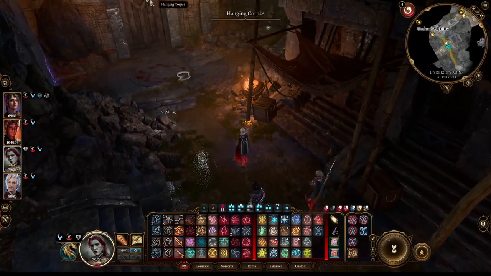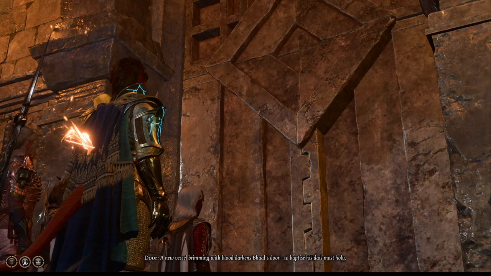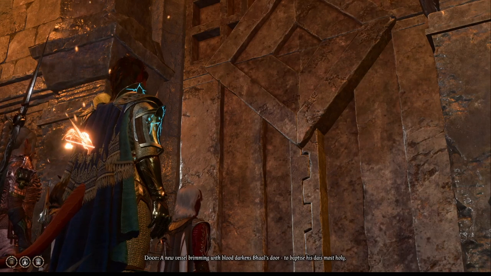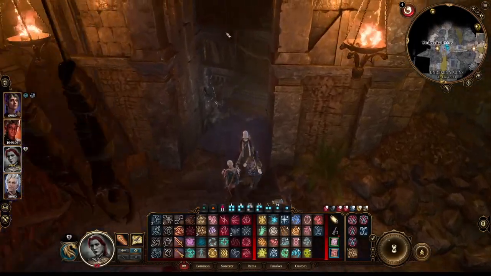Just to the right of the Undercity sigil, there will be a door where I used the Amulet of Bhaal and told the door that I murdered the murder tribunal. The door will open and you will shortly find yourself in combat again.